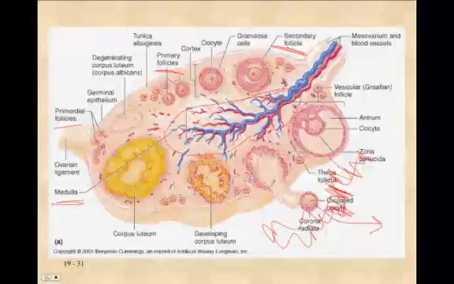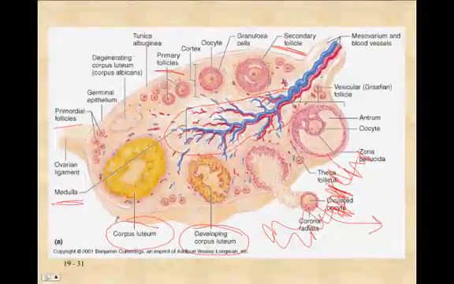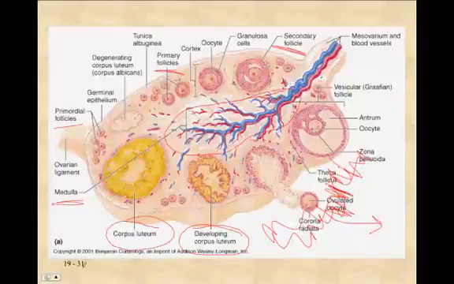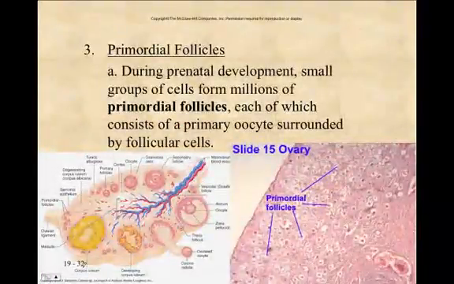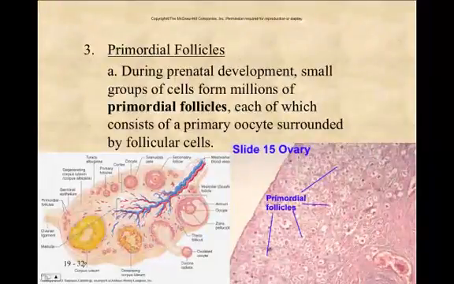And then we'll talk about when ovulation occurs, there is some tissue left behind here, some cells left behind from the follicle, and how those develop into what's called the corpus luteum, and the role that the corpus luteum has in the ovarian and uterine cycle as well. So that's all to come. Okay, so let's talk about some of these follicles.